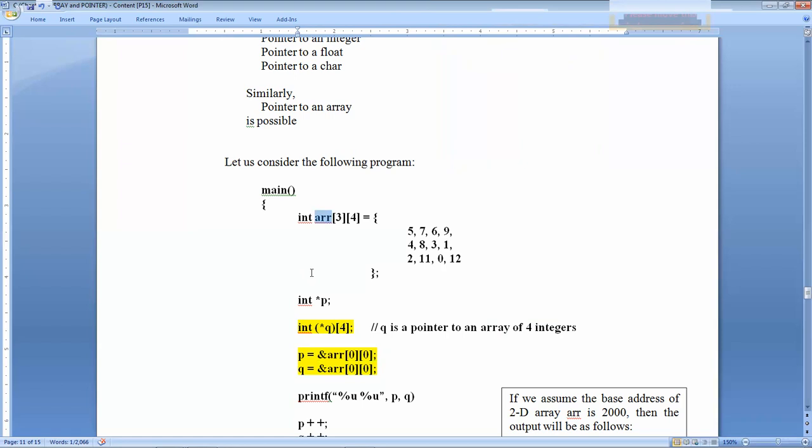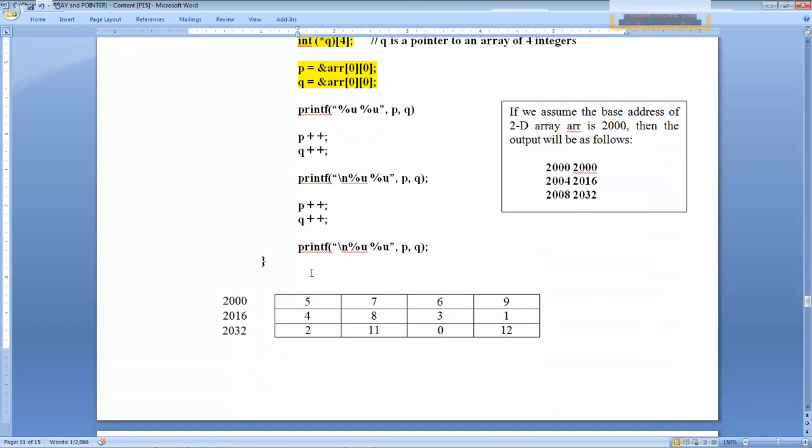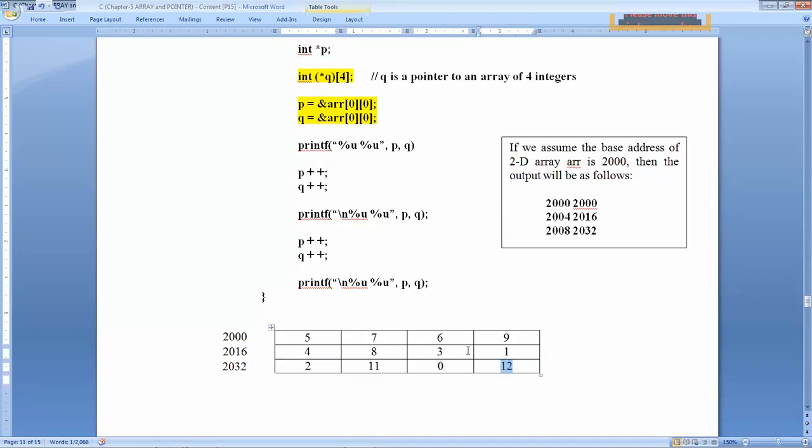So let me show you the diagram. This is a 3x4 matrix, a two-dimensional array, where this is arr[0][0], this is arr[0][1], arr[0][2], arr[0][3], this is arr[1][0], arr[1][1], arr[1][2], arr[1][3], this is arr[2][0], arr[2][1], arr[2][2], and arr[2][3].